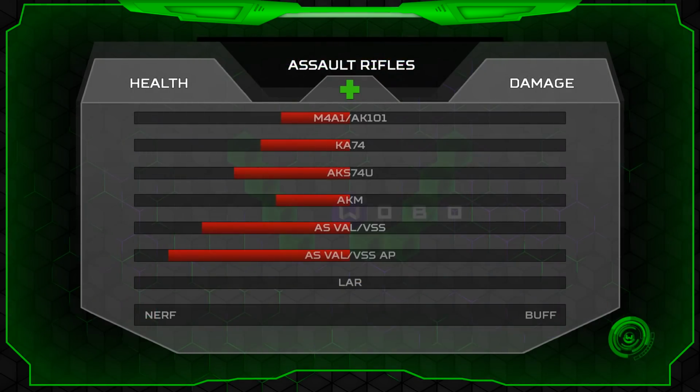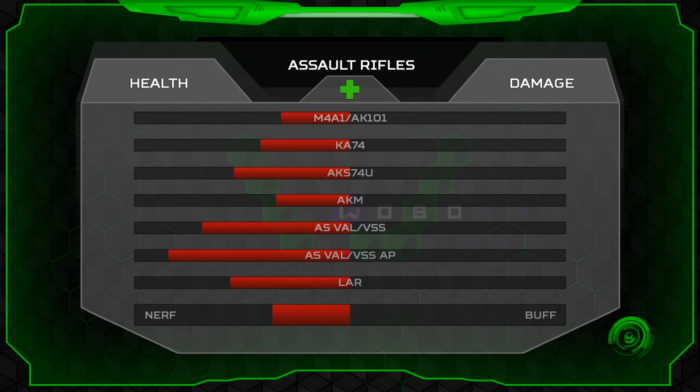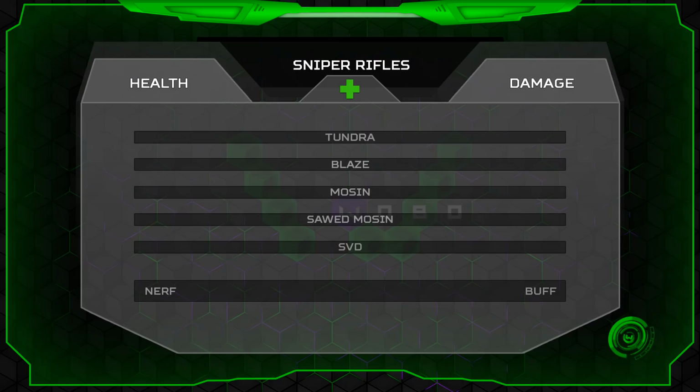Back to the charts, finally we have the LAR or FN FAL, which has received a 55% damage reduction to plate in this patch. If we get an average from this category, the damage reduction to plate in this patch from the assault rifle category is a surprising 52% less damage, which means it's going to take over twice as many shots to kill a player in 1.12 compared to 1.11, basically meaning that the plate carrier absorbs double the amount of bullets it did in the previous patch, a very large buff, I'm sure you'll agree.